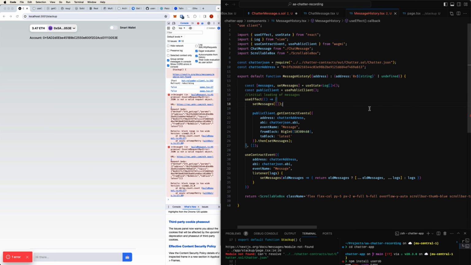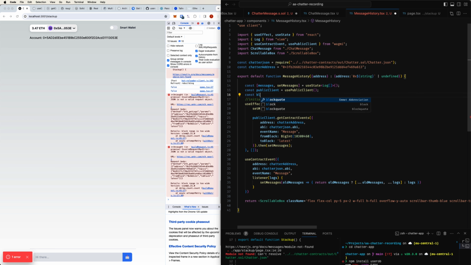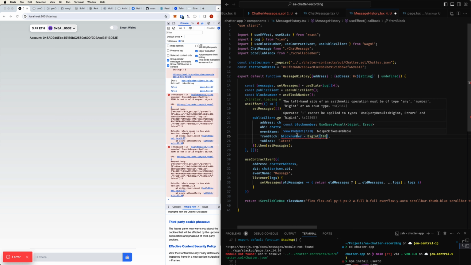And it also doesn't like that the block is a specific block. I would just change this to the block that is the current block minus 100 or 200 blocks. So let me just see what's going on here.